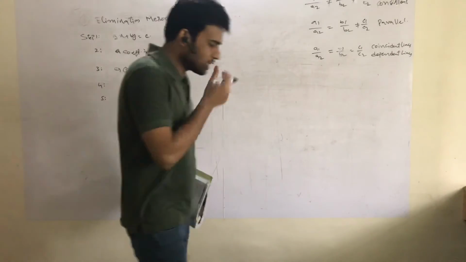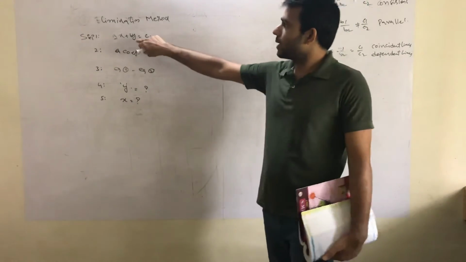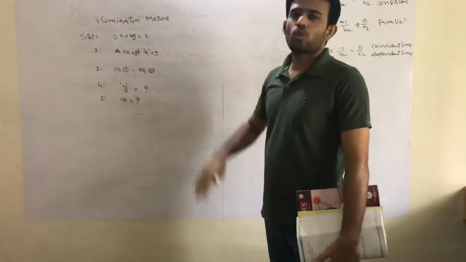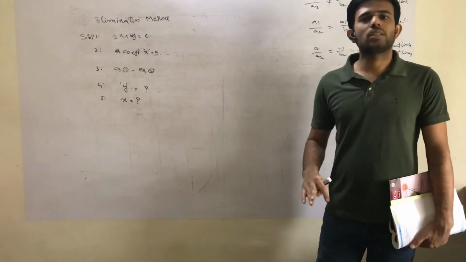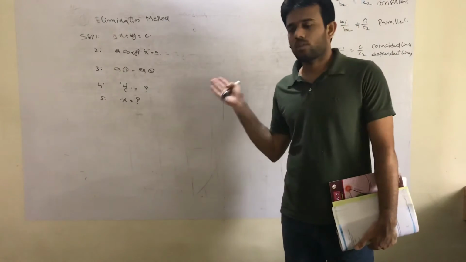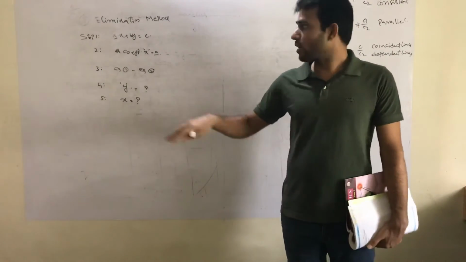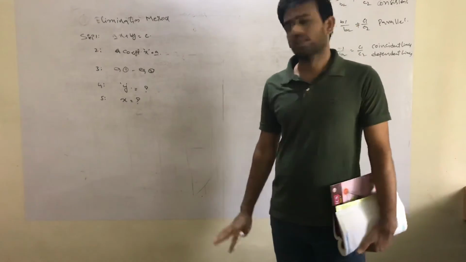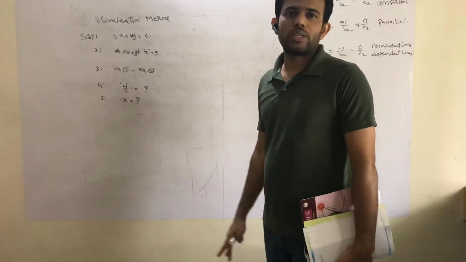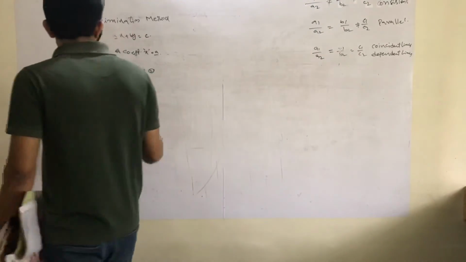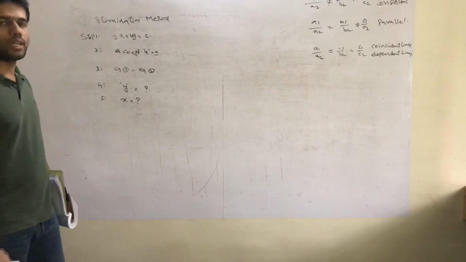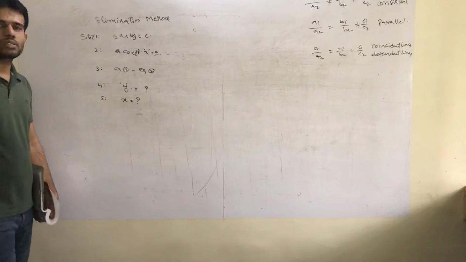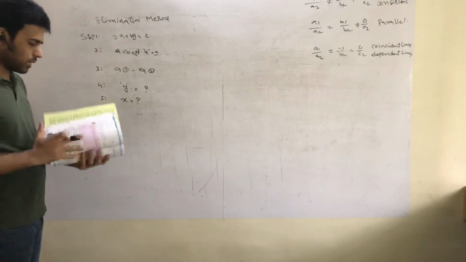Okay, so there are 5 steps involved here. First, you need to write the given equations in the form ax plus by equal to c, and then equate the coefficients by multiplying both the lines with a proper multiplication factor. So the entire line gets multiplied, and at the end of step 2 you get both the lines with the same coefficient of x. Then subtract both the equations, equation 1 minus equation 2, and you get the value of y. Then you substitute that value of y into any of the equations, and you get the value of x.